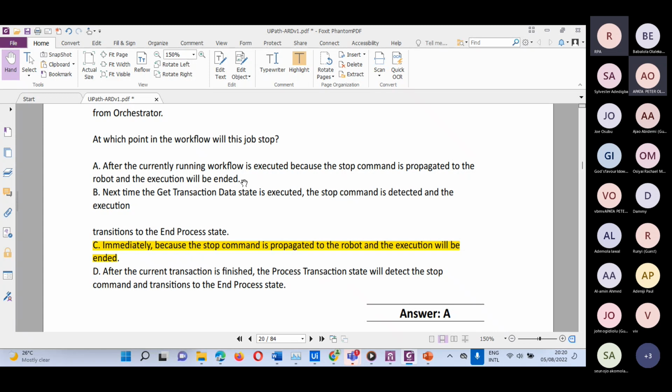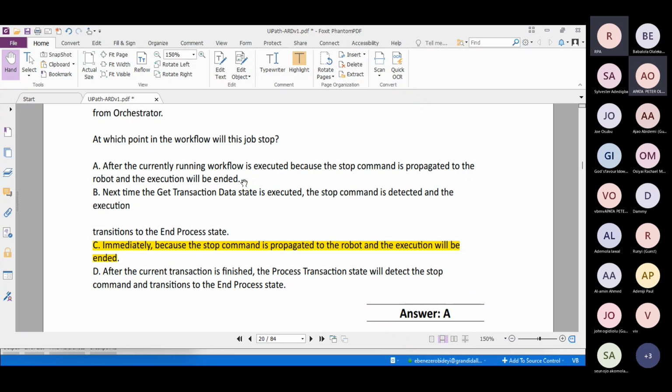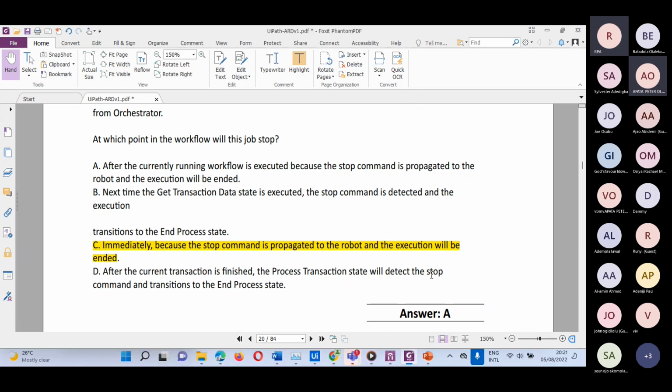Option D: after the current transaction is finished, the process transaction state will detect the stop command and transitions to the end process state.